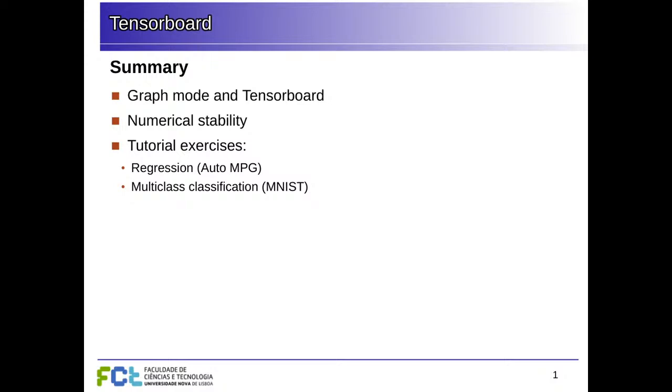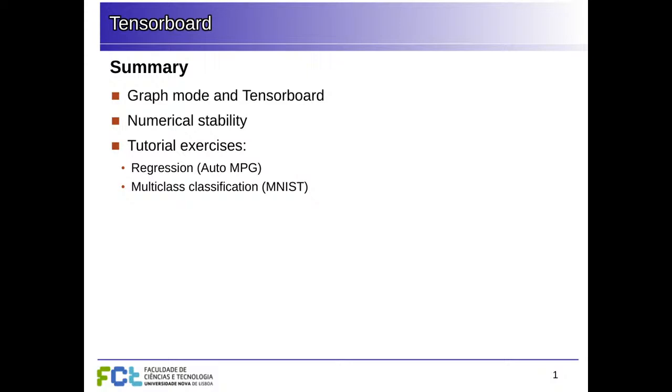And basically the idea here is that in TensorBoard we can examine the graph of computations for the model we are creating, and also look at some issues about numerical stability and the kinds of loss functions that we can use in TensorFlow. So when we actually try to implement something with those kinds of activation and loss functions we saw in the previous lecture.